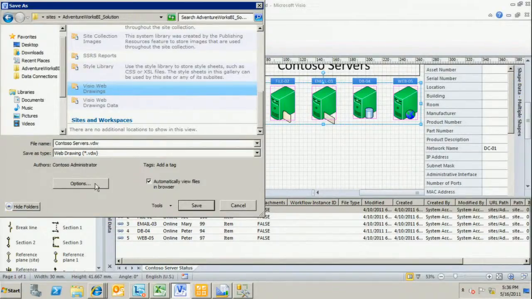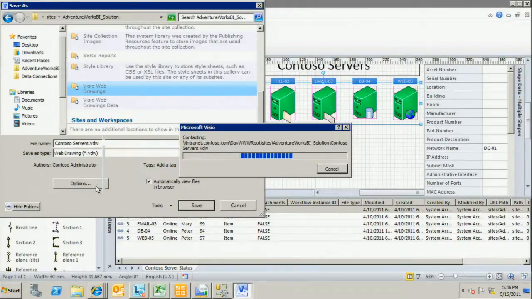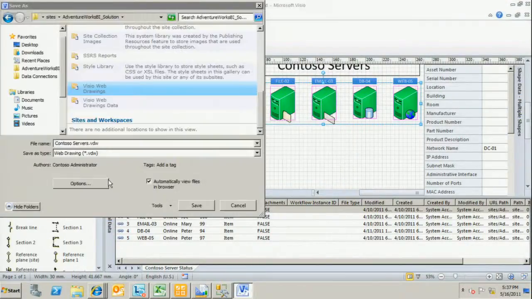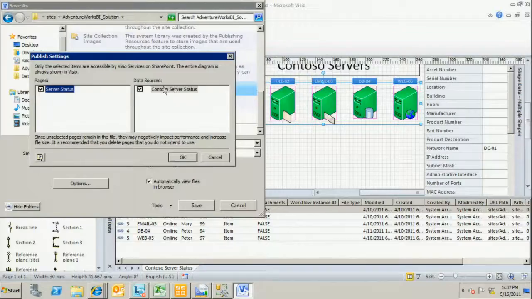I do have options here that allow me to configure what data sources are refreshable by Visio Services. And if I have a multi-page document, I can also specify that only certain pages can be rendered by Visio Services as well. Okay, I'm going to leave them both on because I want a live data source here as I'll demonstrate to you.